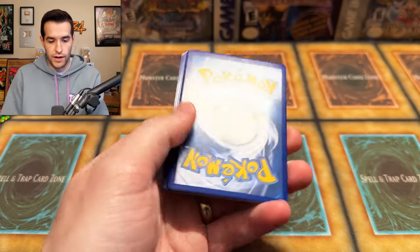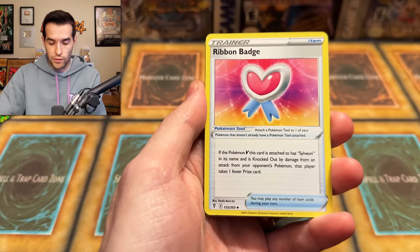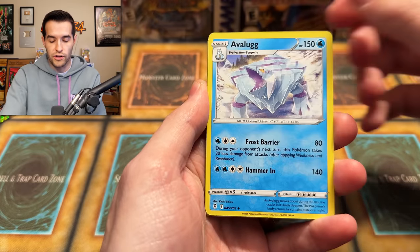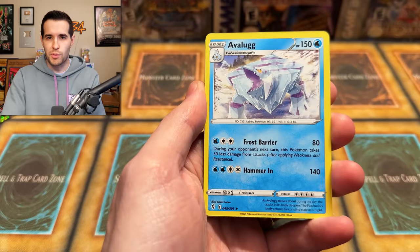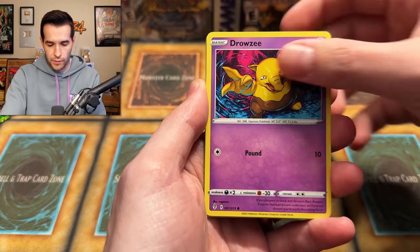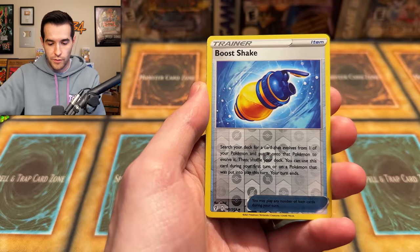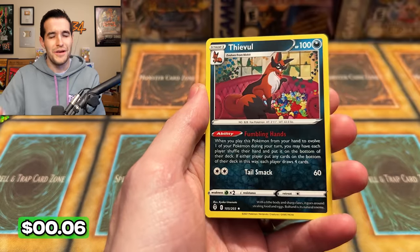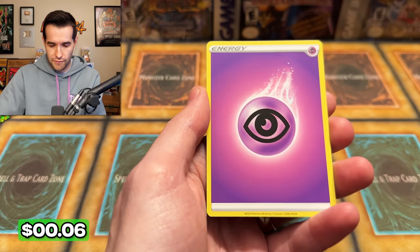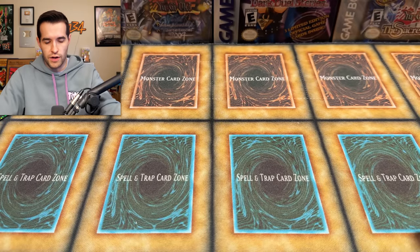We have a Treasure Energy. We're going to have to wait till we hit the foil ribbon badge. Avalog — this is a really cool Pokemon. I was playing Pokemon Scarlet and Violet the other day; I played it a lot then stopped for months and got back on it. We got Dwebble, Mareef, Drowzy, Scraggy, Phoebus — that was hilarious when Twitch chat donated 20 subs to make me catch Phoebus in Emerald and we caught it in like 10 minutes. We have a Boost Shake and then the reverse. Looks like it was four from the back — I don't think we really got anything there. Slow start for the Pokemon Mystery Power Box.